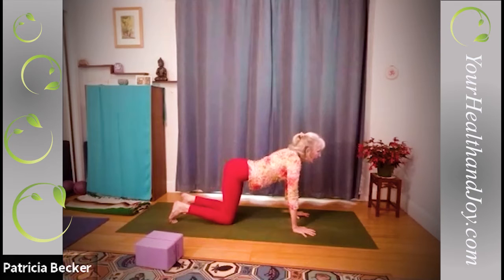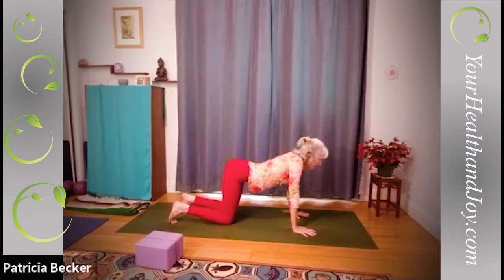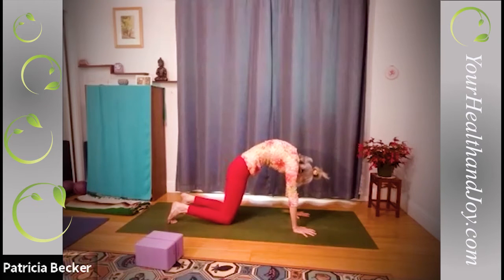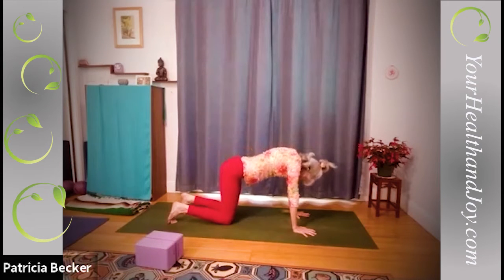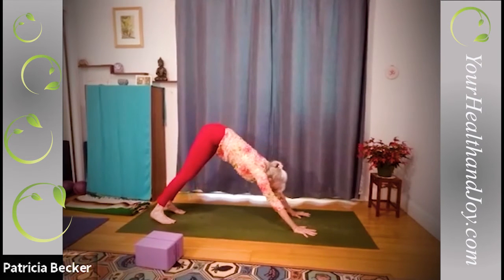Go ahead, do two more times like this, nice and slow, articulating as much as you can through your spine. Nice and easy. Enjoying, giving your back a nice massage. And then pause when you come through the middle. And lift your knees up, lift your hips up for downward facing dog.